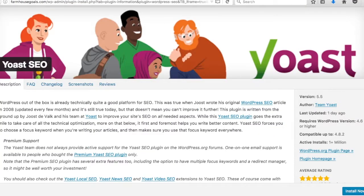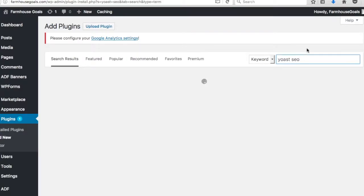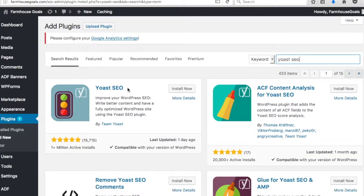Now I'm going to install these plugins on my website. We just went through 18 amazing plugins starting with Yoast SEO. Go to the info section for links to each plugin. To install: go to 'Add Plugins,' search for the plugin name — for example, Yoast SEO — click 'Install Now,' then click 'Activate.' That brings you to your plugins page showing it's now active.